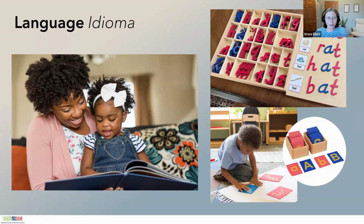And you probably have realized that many of these go together, as we've talked about. The sensorial key area of study can be incorporated into every area, but for the purposes of thinking about it in this way, that's why we're splitting them up. So as we're talking about language, this will be an easy one, I know, for all of you. What materials, spaces, or routines do you do in your program right now that reflect this language? So what are you currently doing that provides these rich opportunities for language? Please share in the chat.